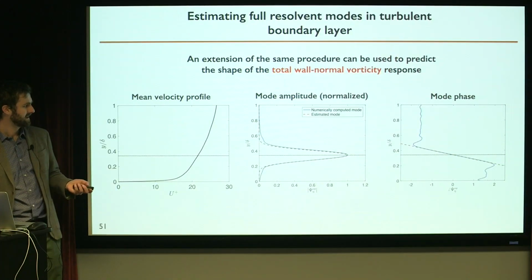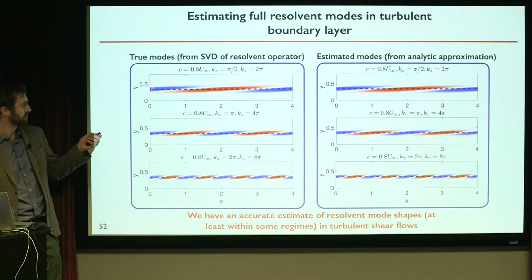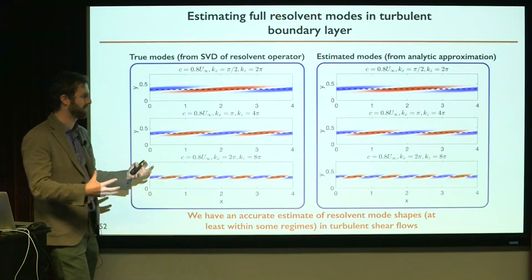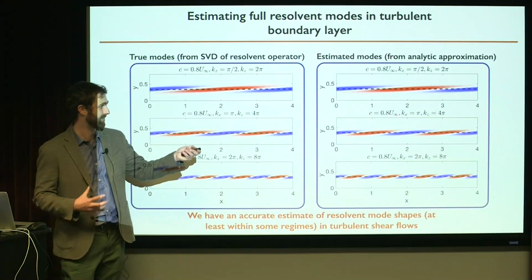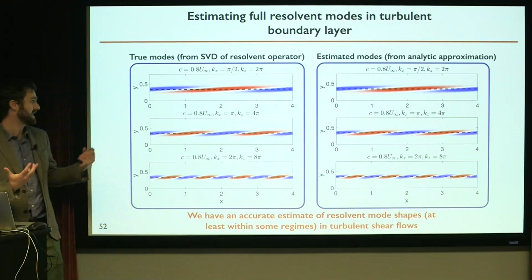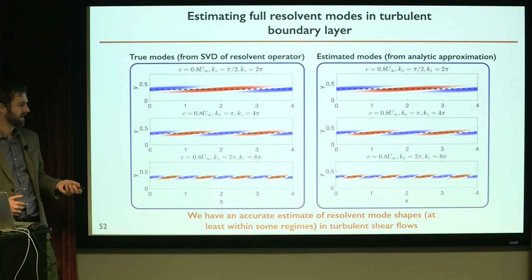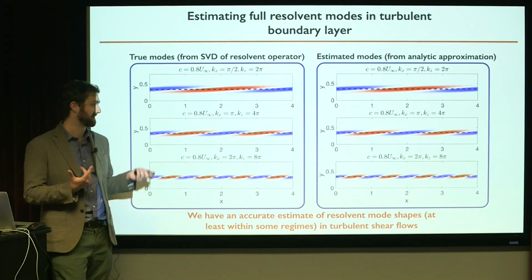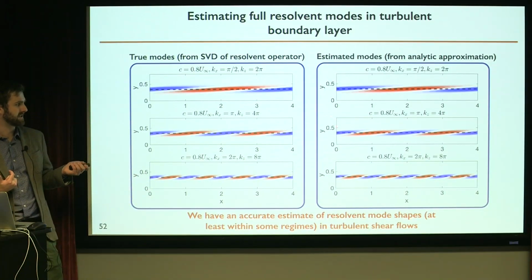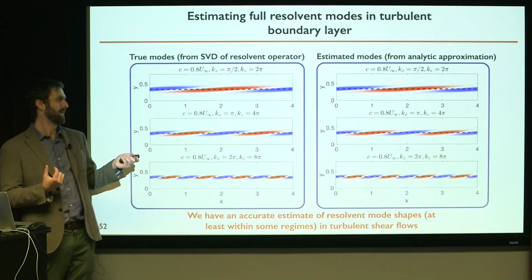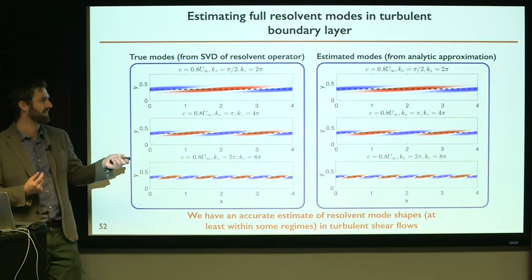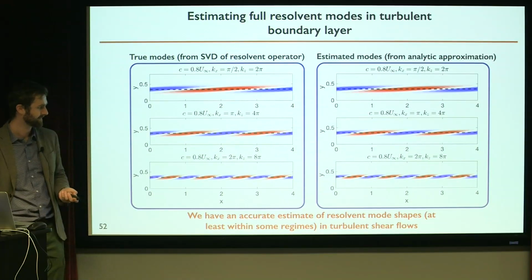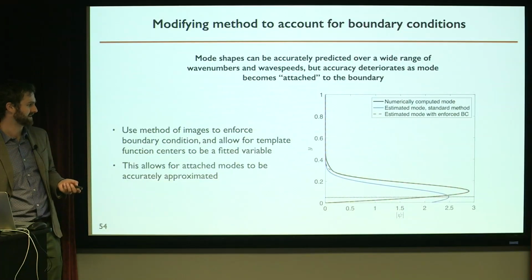And again, if I'm comparing my true modes from my brute force numerical decomposition of my operator to my estimated modes just from using analytic methods, they're almost identical. So this is nice for a number of reasons. Aside from being computationally much more efficient, I think it's kind of nice because it sheds some insight as to what theory is actually driving the emergence of these structures when you look at the full system again. And we can vary many parameters, and it all tends to work.